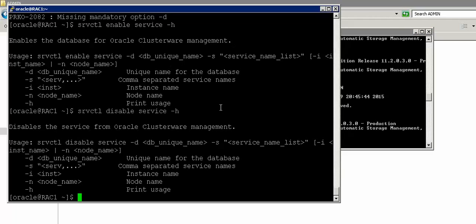The difference between modify and relocate in SRVCTL is that modify is used to change the configuration details of the service that you have created, but relocate is useful if you want to manually relocate a service name which is running on node number 1 that was started by the clusterware. If you want that to temporarily run on node number 2, you can use the relocate command, and that will automatically stop the service on node number 1 and then start it on node number 2 temporarily. But when you restart the clusterware later, it will again use the same configuration file, and it will automatically bring up the service name on node number 1 and not on node number 2, if the preferred node is node number 1.